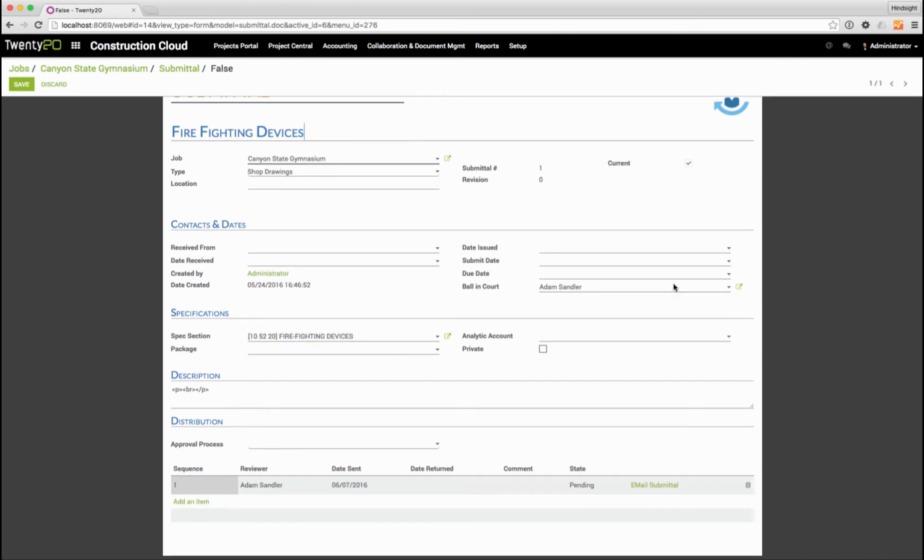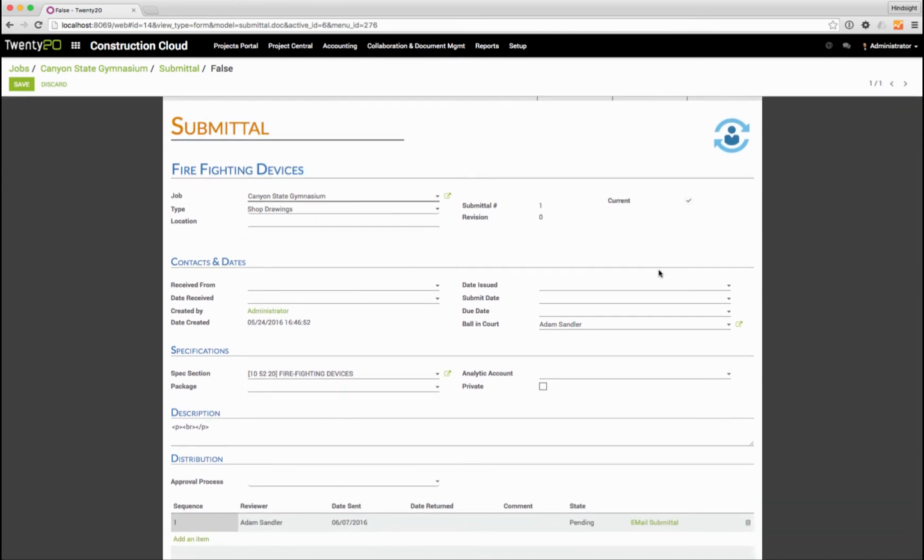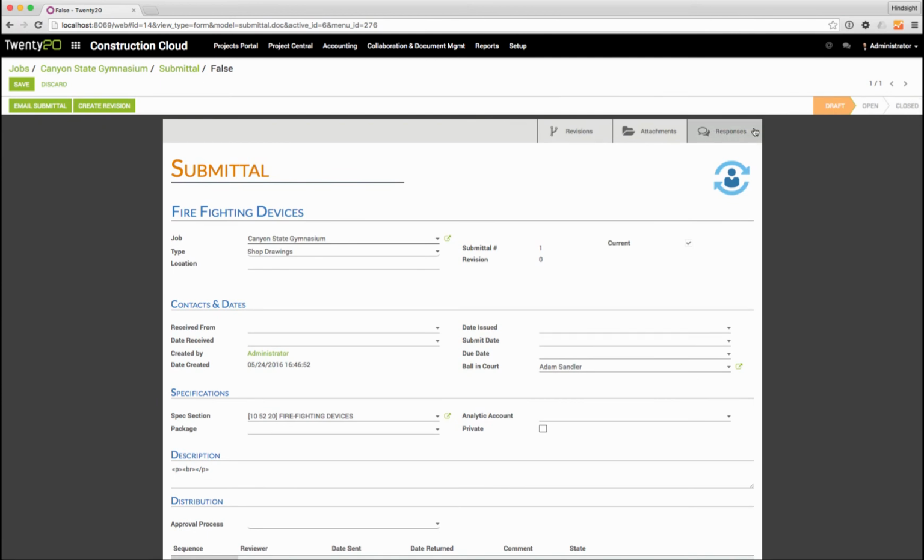So with this submittal, not only are we tracking the submittal, but we have the ability to track all the responses from everybody on the distribution list, all of their comments. If revisions need to be made, we can track those, and all the attachments are associated with it. So it's more than just a submittal log. It's a submittal engine. Really allows us to not only just keep track of them, but process them and organize them and more thoroughly keep everything in line.